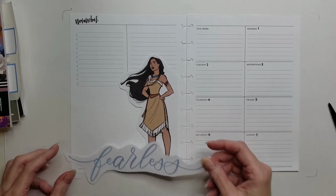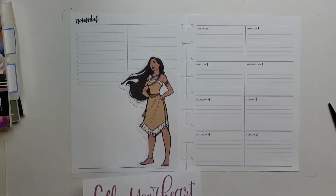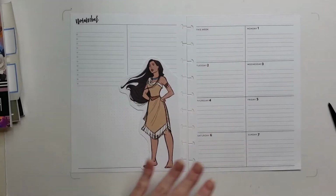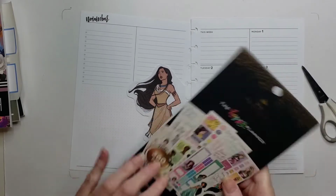Yeah, that's kind of a bummer, unless I put it across. No, that's going to take up too much room. Okay, so there goes that thought. The other one is Follow Your Heart. I don't know that I really want to bring in that cranberry. Hold that thought. Let's pull out, is it this book that's got the quotes in the back of it? No, it's not this one. It must be that one. Okay. Oops, I'm pulling up my desk here.